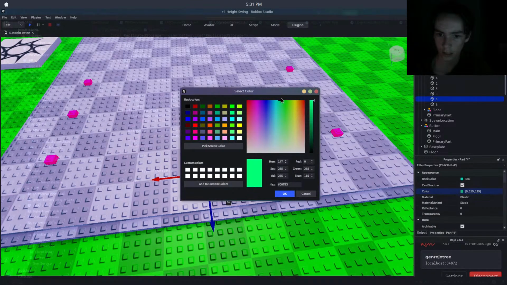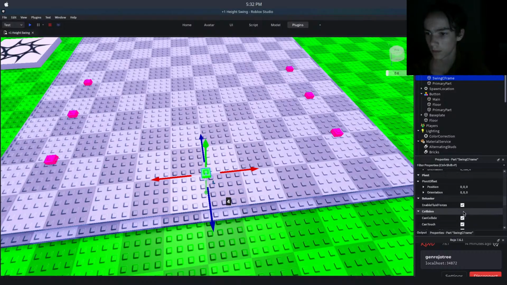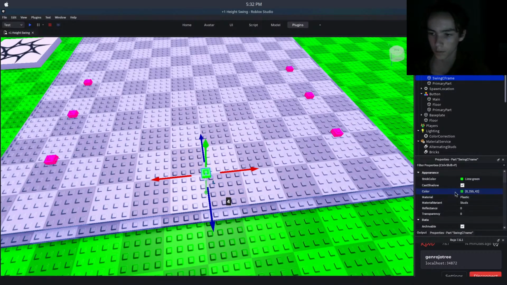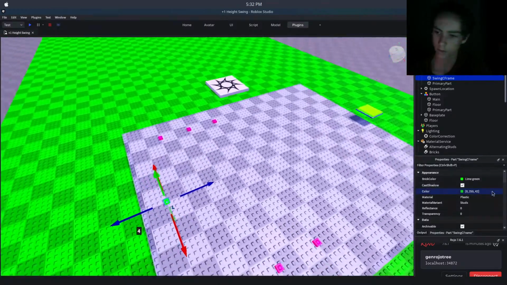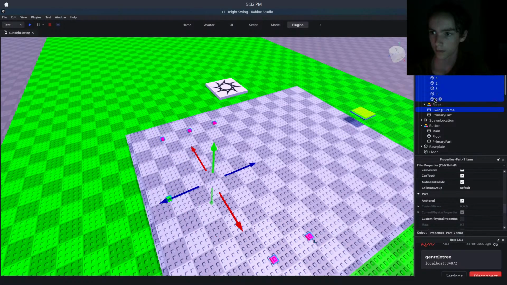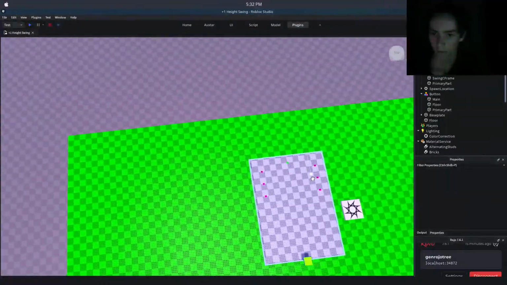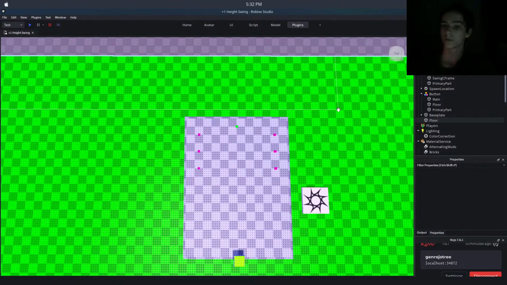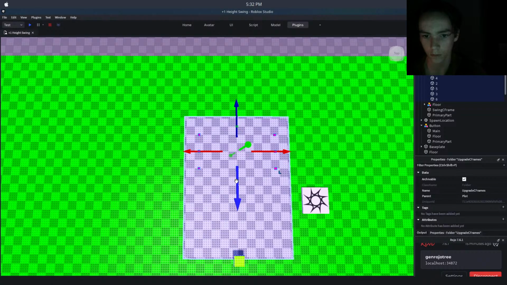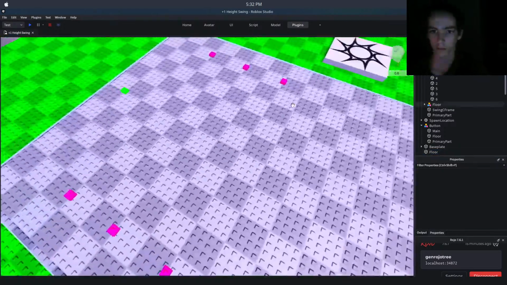Let's give this a nice green color. This goes just into plot, and this is swing C-frame. Okay.